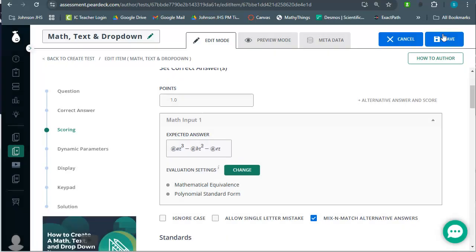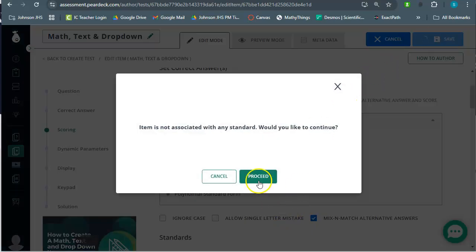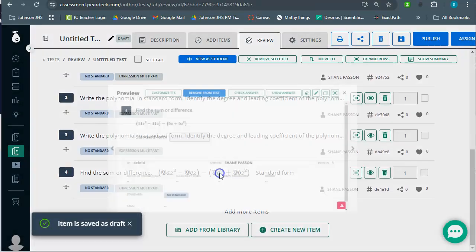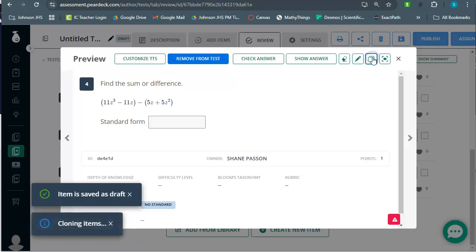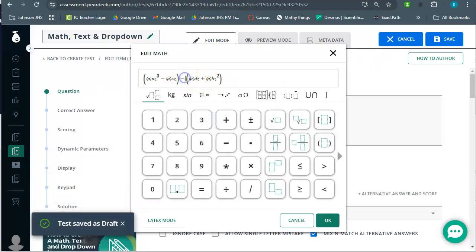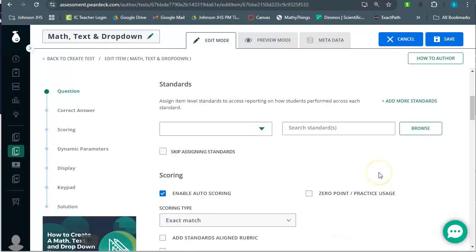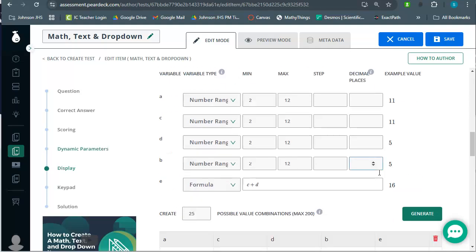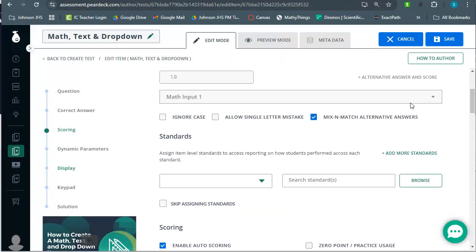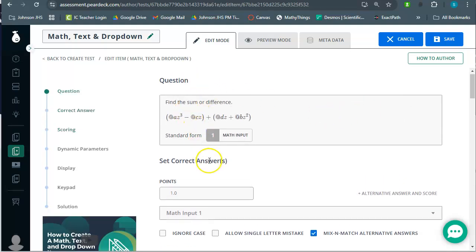Okay, so I am happy with that one, but now I want one that is also a sum, so I'm going to clone this one, change this to a plus. Okay, hit that generate button so it generates new numbers. Oh, I need to change the formula though, because now my E, okay, so here's where it gets a little complicated, right?